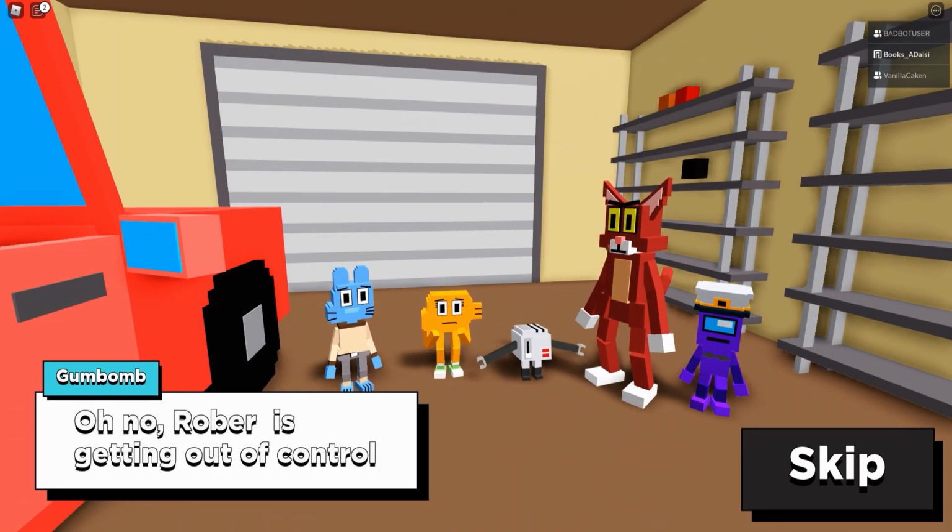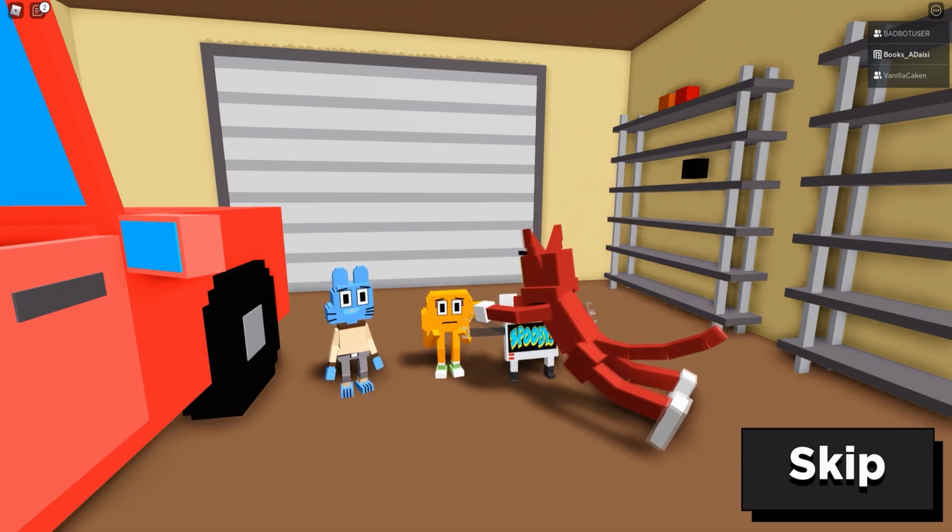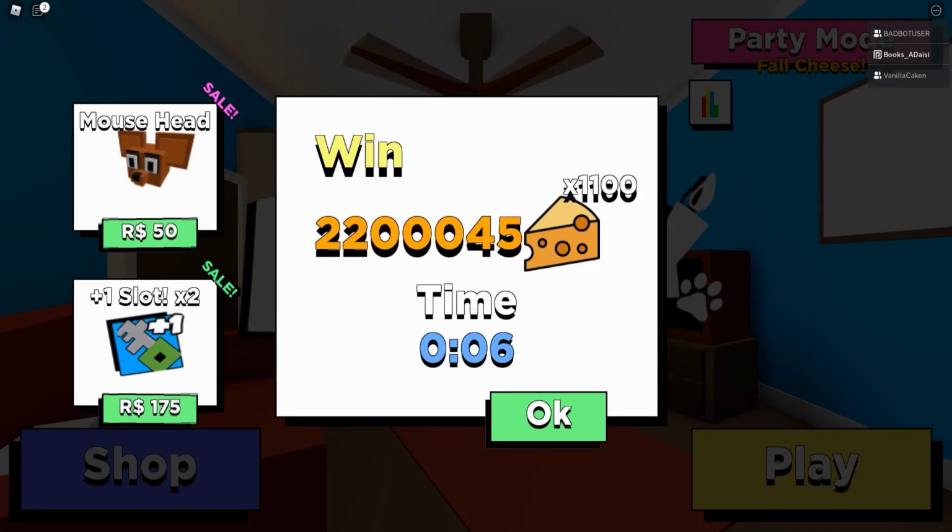Rober is getting out of control. Settle down, Rober. Oh, wait, what? Does that say Spooby? Is that where we're going next? Oh, shenanigans. What on earth? Spooby. It's like Scooby, but Spooby. Oh, that was too funny. I can't believe I made it out with like 6 seconds left. Might have even been less by the time I got through there.